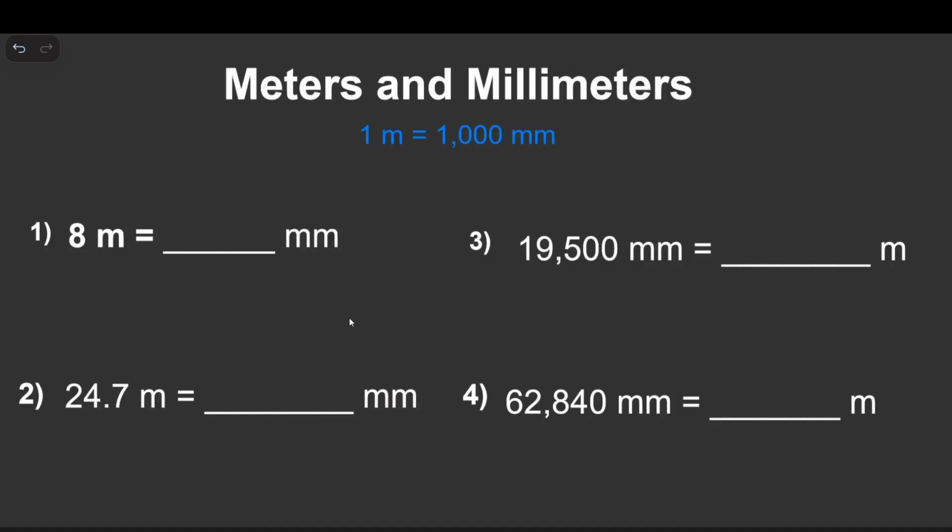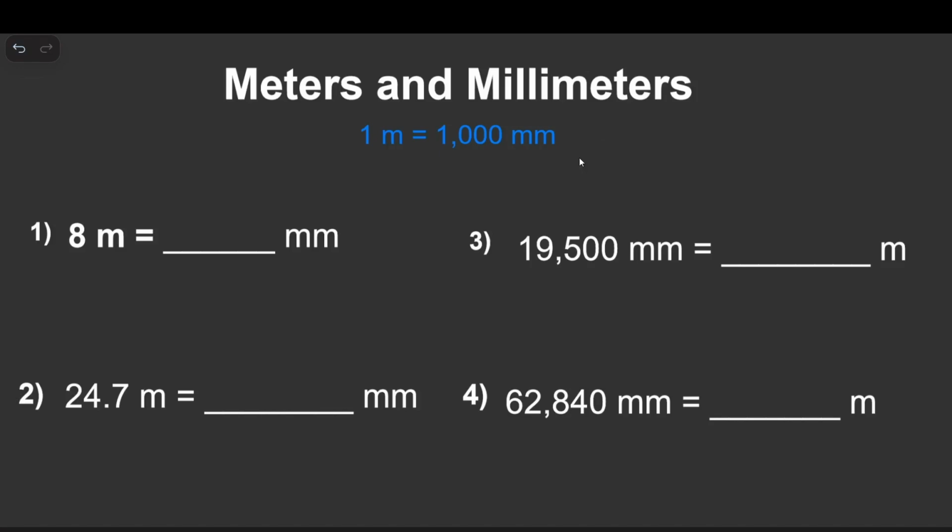One thing we need to remember is whether to multiply or divide when solving these different types of problems. I'm going to tell you when we need to multiply and when we need to divide. If we're going from meters to millimeters, so from a large unit to a smaller unit, we multiply by how many times the smaller unit fits into the bigger unit. In this case, 1000 times, because 1 meter equals 1000 millimeters.